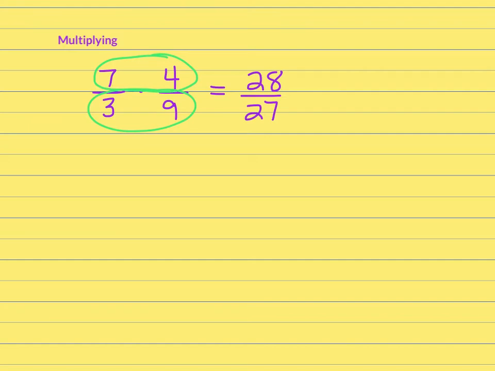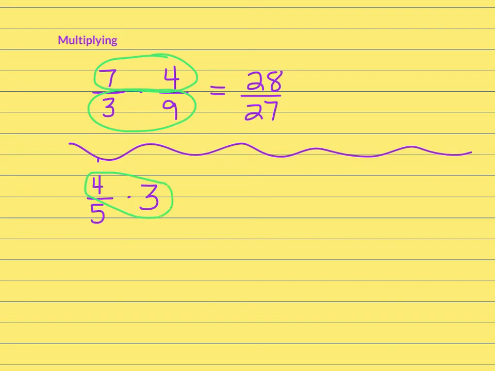Okay? So now what happens if I want to do, for example, 4/5 times 3, and that 3 is just a whole number. Shortcut here is you're really just multiplying by the top. So this just becomes 12 over 5. Now I'm going to show you why in just a minute. Okay, so I could just write that as 12 over 5. The reason for that is that 3 could really be written as 3 over 1, and then you're multiplying 4 times 3 and 5 times 1. But when you're just multiplying by a whole number, you're really just working with the numerator. The denominator stays the same.